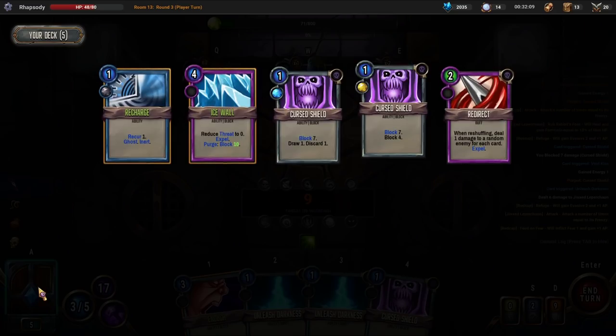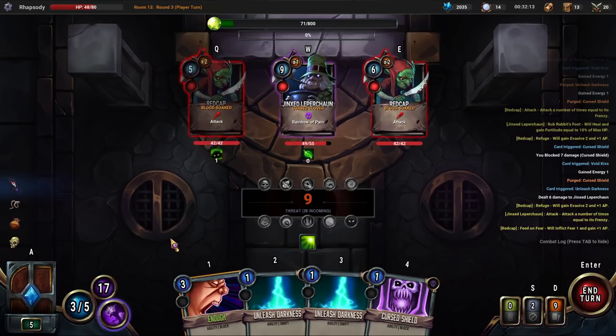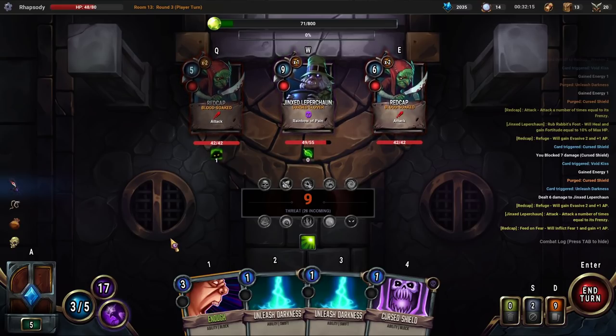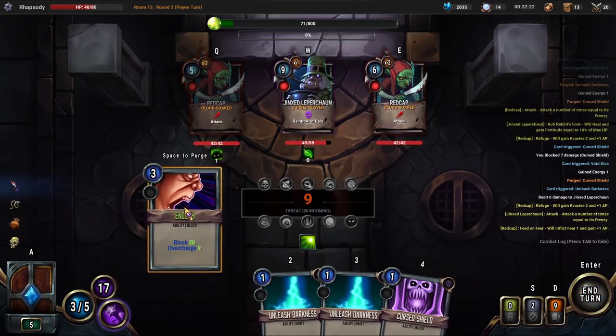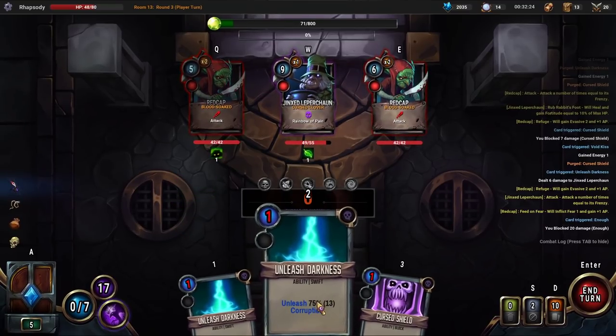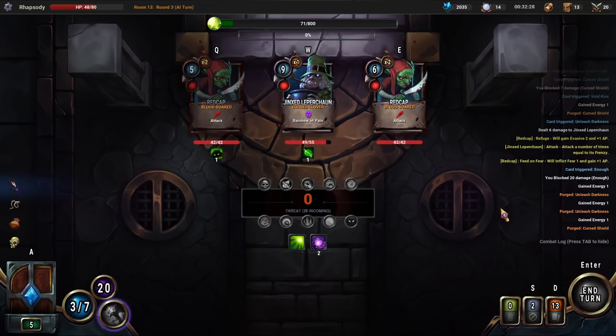I want that to be my next draw. Yeah, I want the redirect to be one of the final cards I draw. 26. Oof. Now I've got Ice Wall and I've got Recharge in the next hand. My block next turn is already totally covered. 13, two times over. That said, I should try and make sure I have enough energy to play everything.